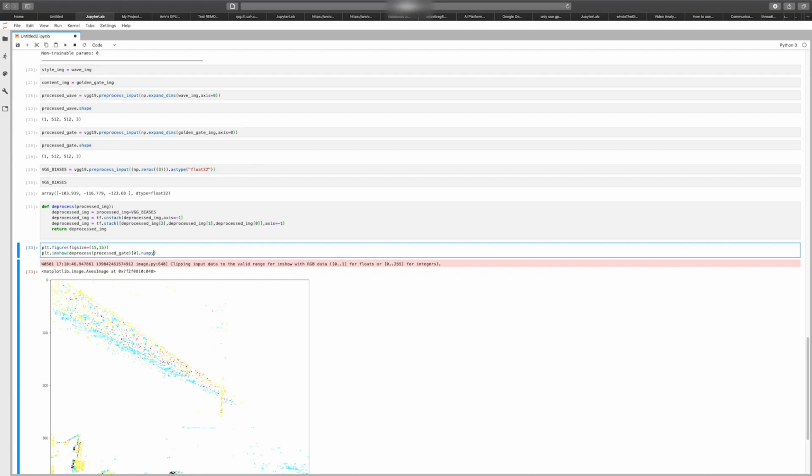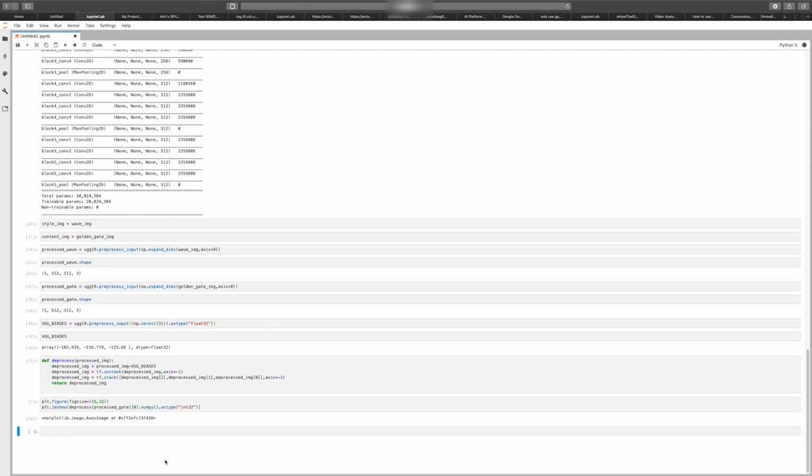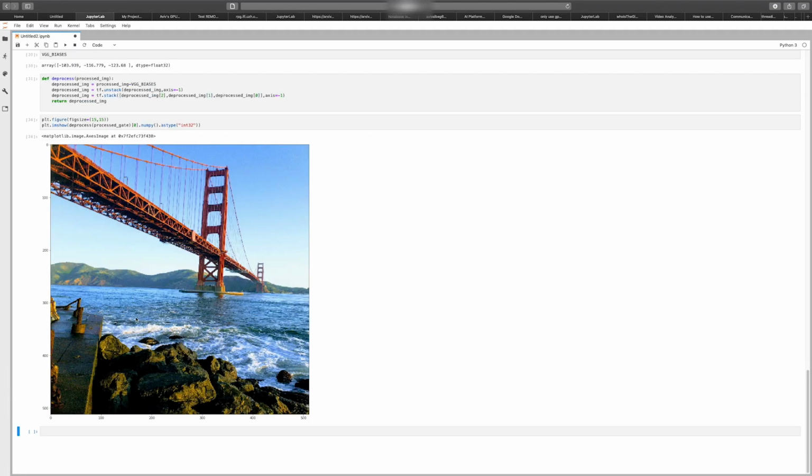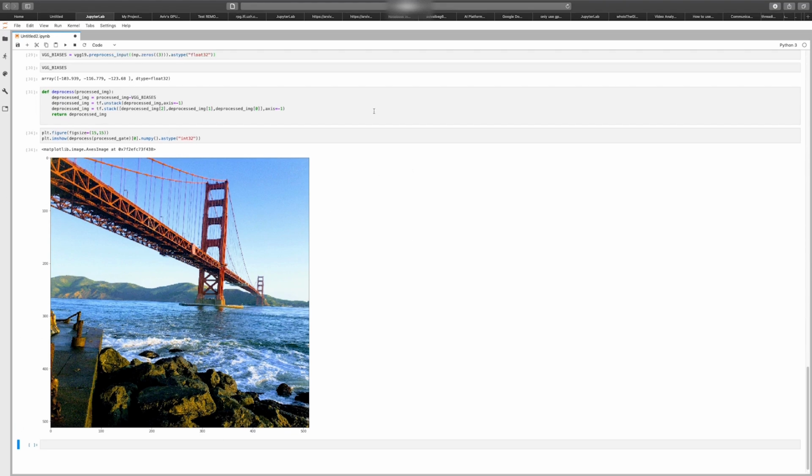So these would be all floats again, right? We want it to be back to ints so that it chooses the right setting. So instead of going from 0 to 1, it goes 0 to 255. Okay, so we see that we deprocessed it and it looks pretty good. So we're going to keep going.